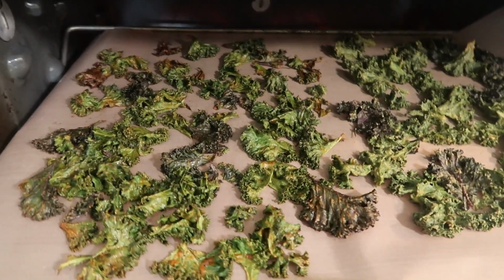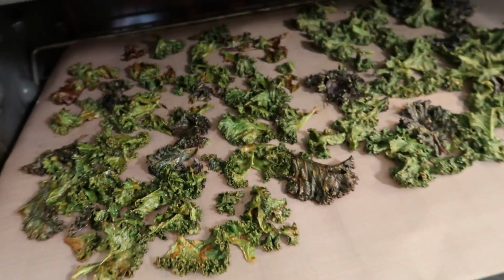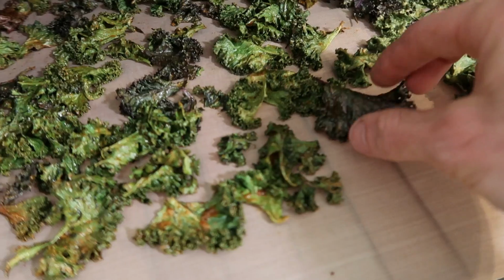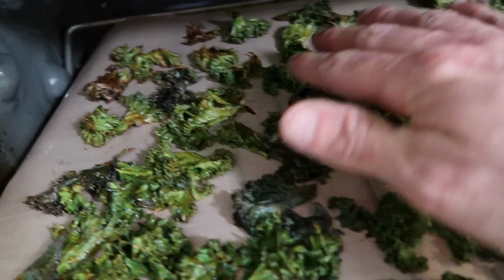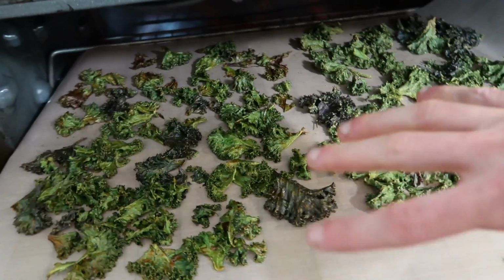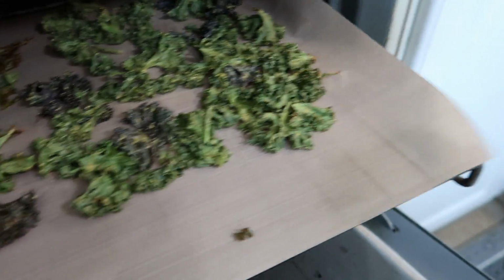All right, so it's been about 15 minutes and let's check and see how these things are. All right, so you can see they've shrunk down quite a bit and they're still a little bit soggy, and these ones too. So yeah, they definitely need some more time. But you can see the ones at the back are definitely cooking more than the ones at the front. So I'm gonna do my best to spin this around, but it's kinda hard because it's a soft little sheet.